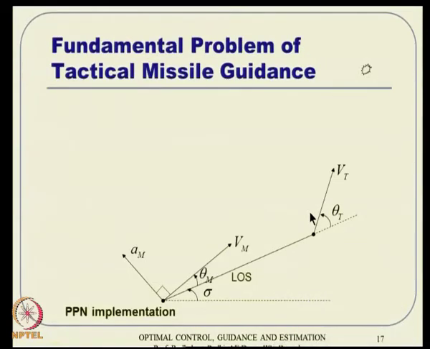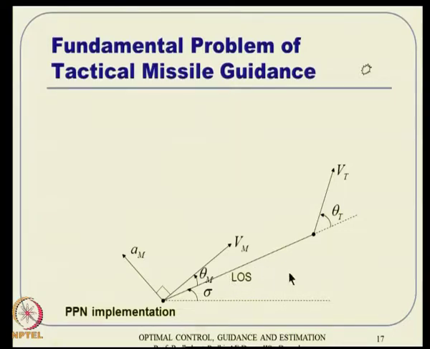Alright, so let us go ahead with a little bit of the fundamental problem of tactical missile guidance and see some of the concepts very quickly. The engagement is typically like this: you have a target which is running away in this direction with velocity Vt, and there is a chasing vehicle which we call the missile, having its velocity vector Vm, and ultimately it has to go and hit the target. And normally it does not happen automatically.